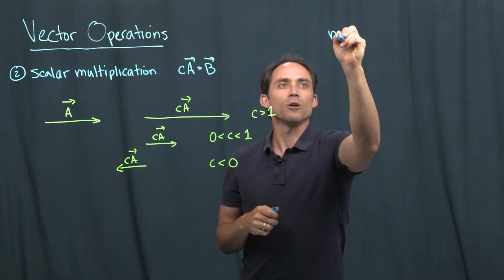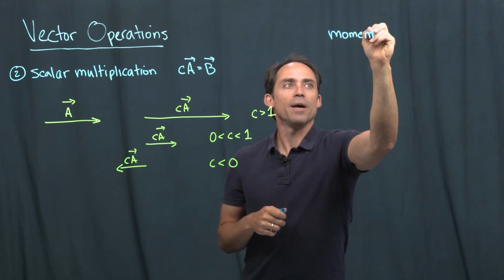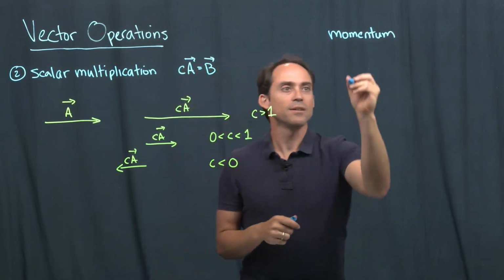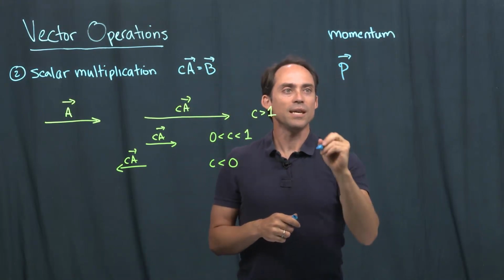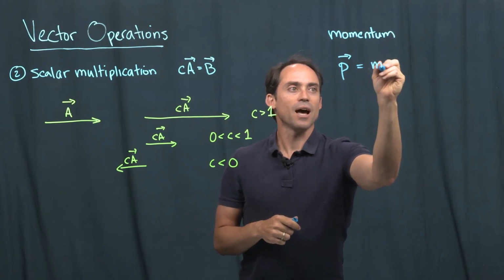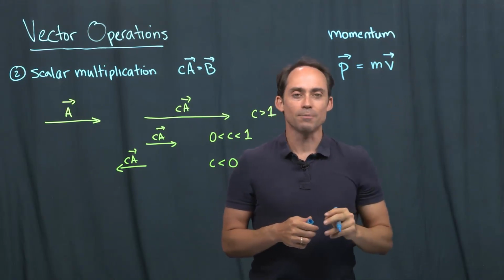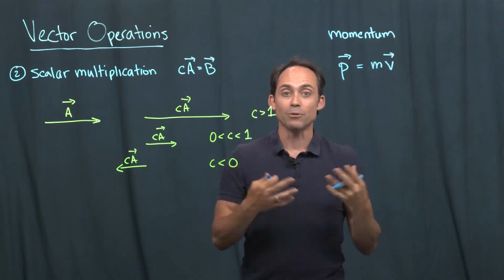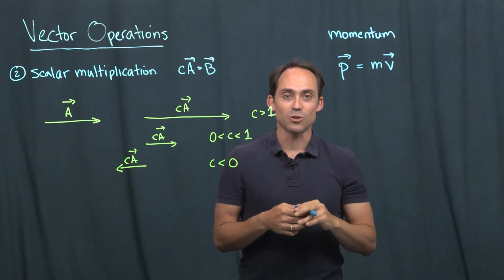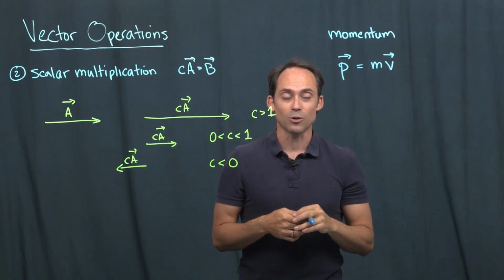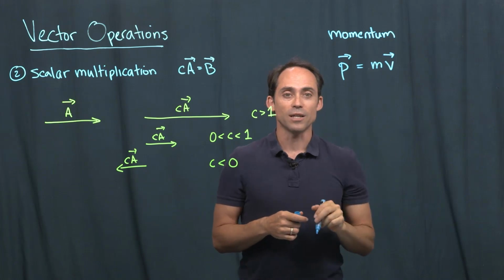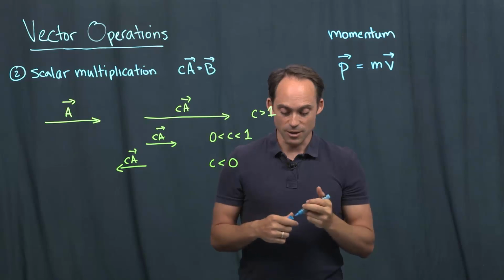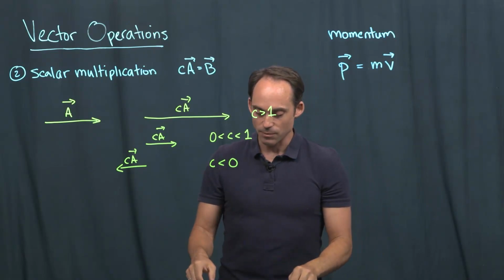So let's see an example of this in the actual physics we'll be doing. One of the quantities that we're going to be talking about is momentum. And momentum is usually given the symbol P, and that's defined as the combination of mass times velocity. Velocity is a vector quantity. Mass is just the amount of stuff that an object has. There's no direction associated with that, so that's a scalar quantity. And so combining a scalar quantity times a vector quantity ends up with a new vector quantity that's going to be scaled in some direction, but it should be in the same general direction.